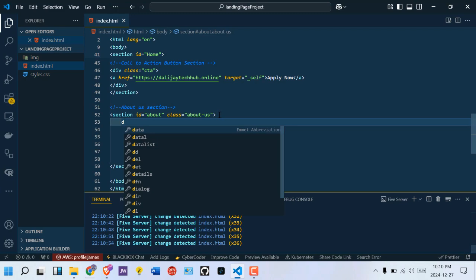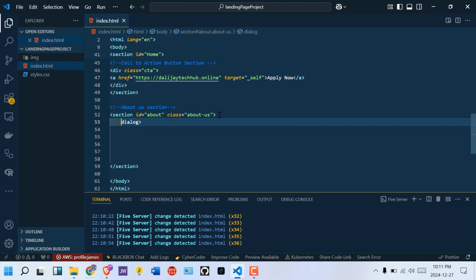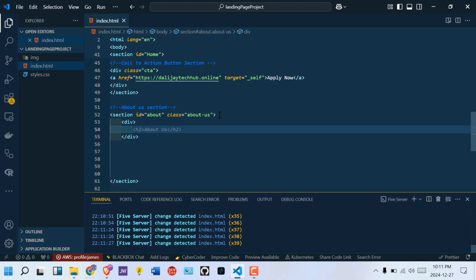Good. Now we are doing divisions, because in the about us section there are two different things: the text section and the image section. So basically, that's what we're going to look at. We are starting with the image section first, then the text section. So you need to give it a div to divide the section into two. Since we're working on the image section, we are going to insert an image.